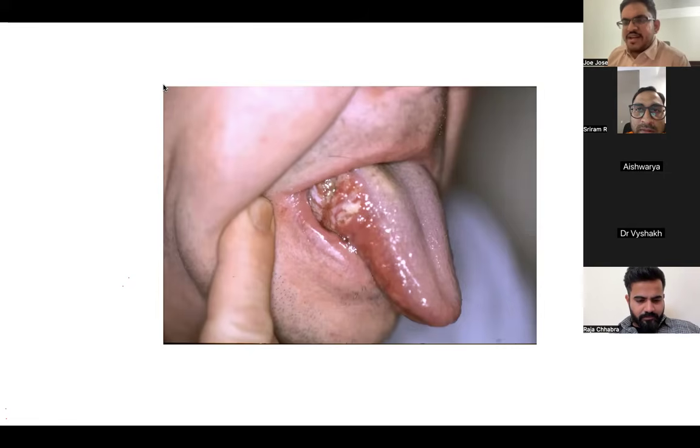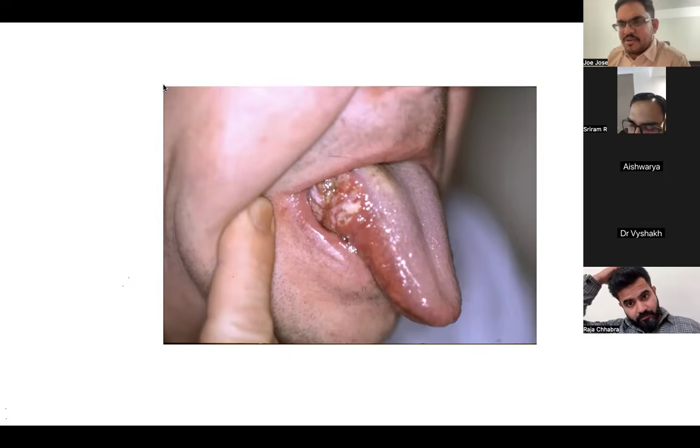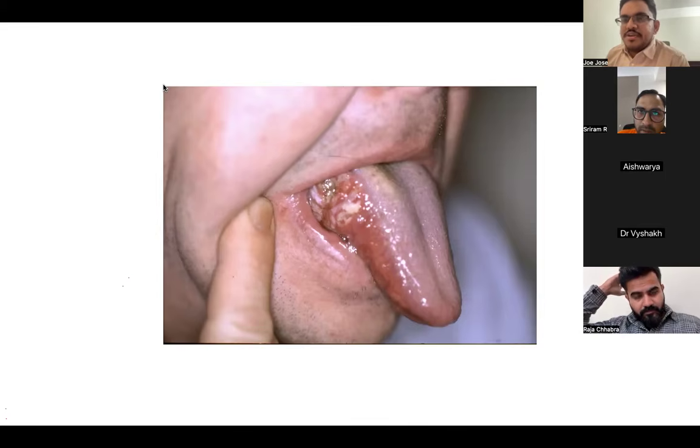Okay, fine. As per the latest KEYNOTE-689, for oral cavity cases, especially where you're undergoing resection, you can give neoadjuvant immunotherapy, pembrolizumab for 2 cycles, followed by surgery, followed by RT if required, and concurrent chemotherapy if required, with adjuvant pembrolizumab up to 1 year. So you can say that, or you can give your institute protocol, whatever you're following.